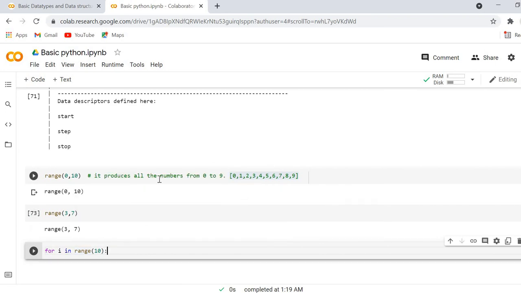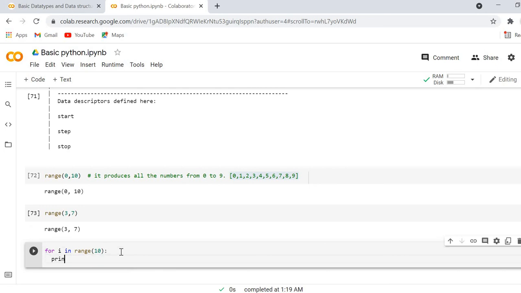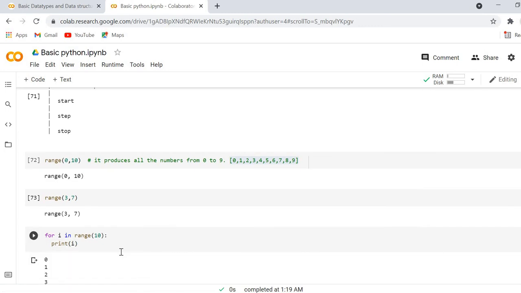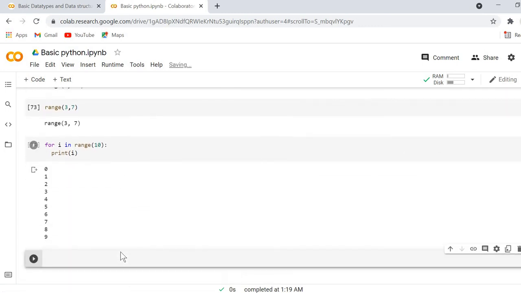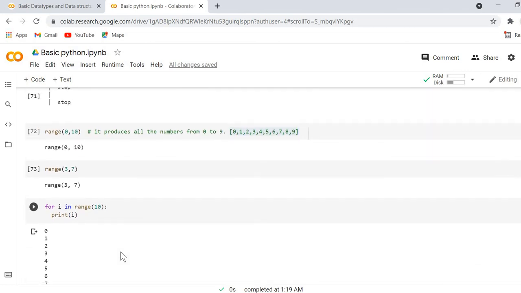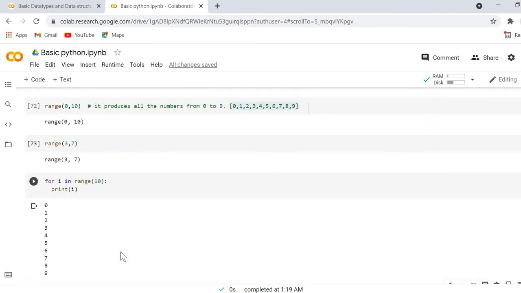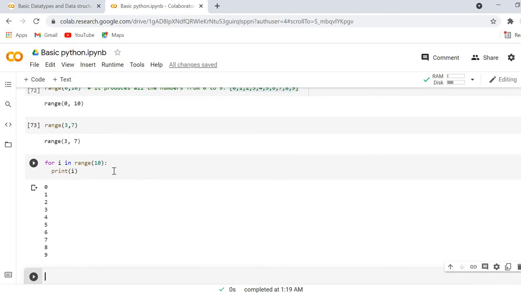In the second iteration, 1 will be assigned to i. So we can print the value of i now. So print i. See what the result will be. Okay, in this way, suppose you have an array of size 10, then you can use range of 10. Range of 10 produces the values from 0 to 9, which is what we have printed here.